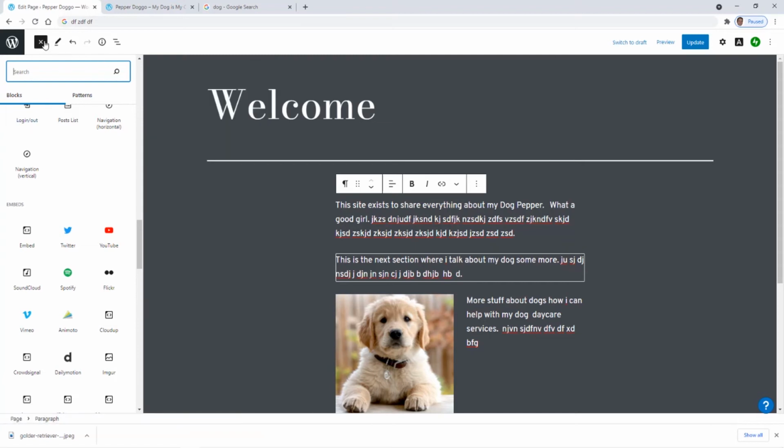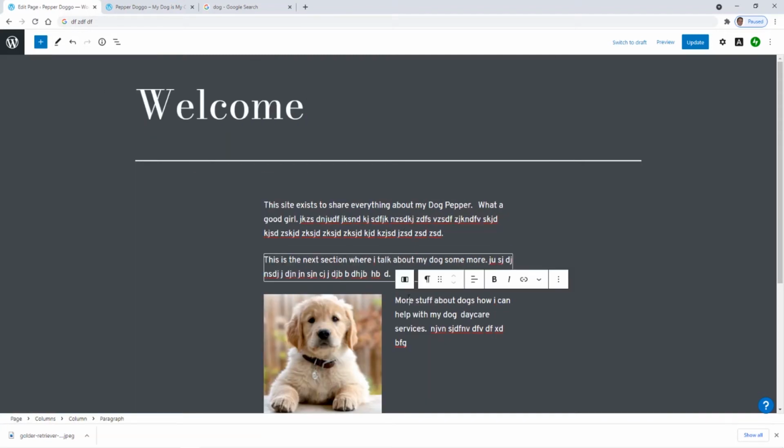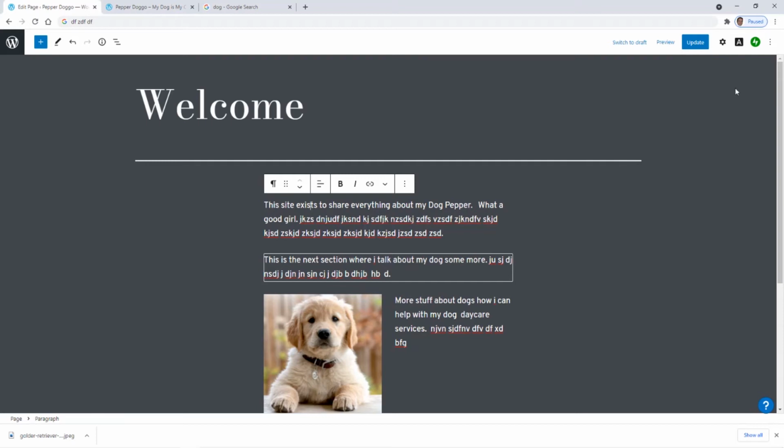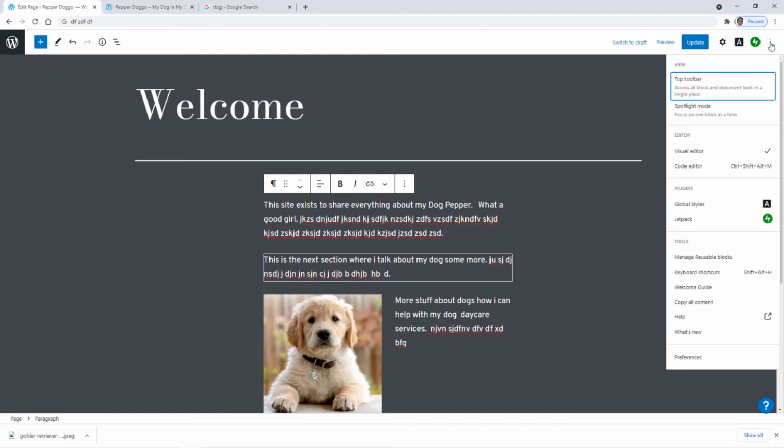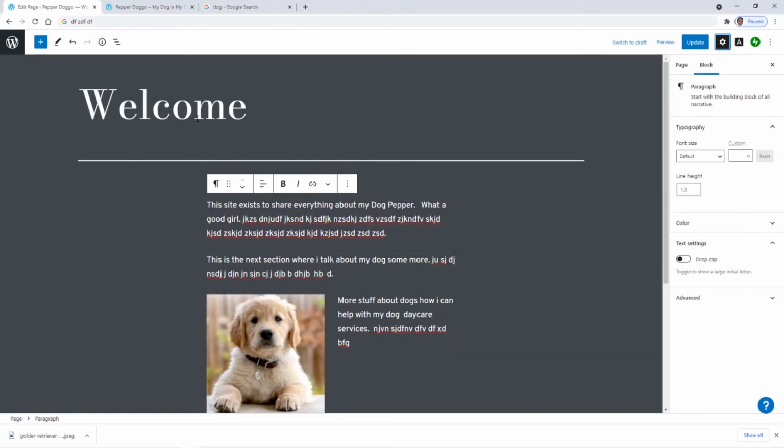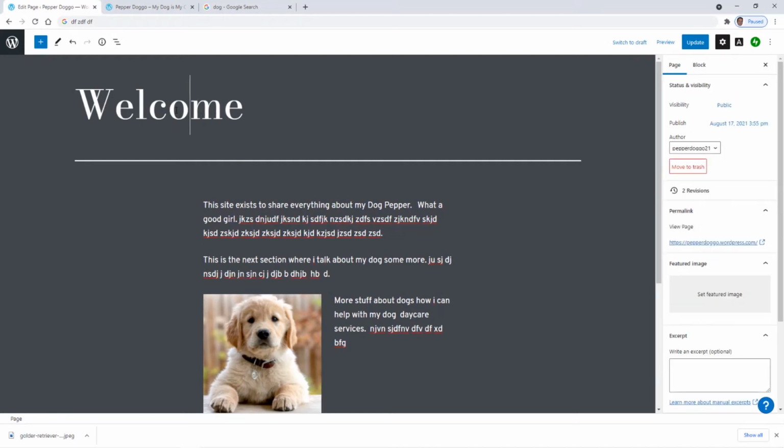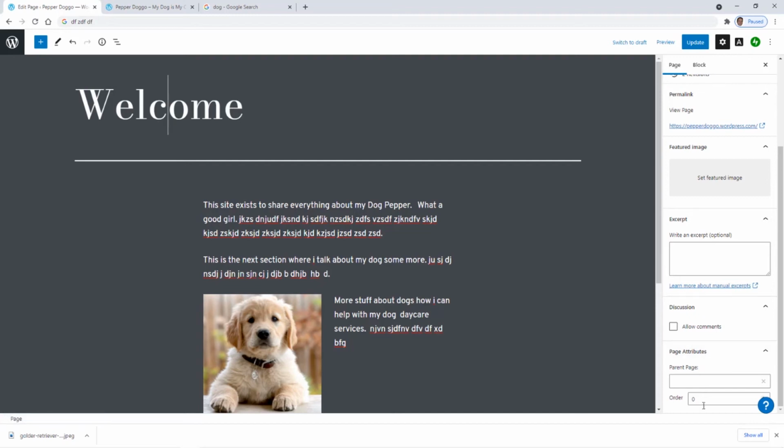But what about more formatting? If you want to format certain aspects of this page, there is a whole other section here of settings. Okay, so let's have a look at settings. There's also a little tab here which has options as well. So if you're looking for a setting, have a look in here. If I click on this settings tab, check it out. You get different options depending on what you click on. So if I click on the welcome up top, I get basic stuff related to the page. If there's a feature image you want, there's some basic stuff here, page attributes.